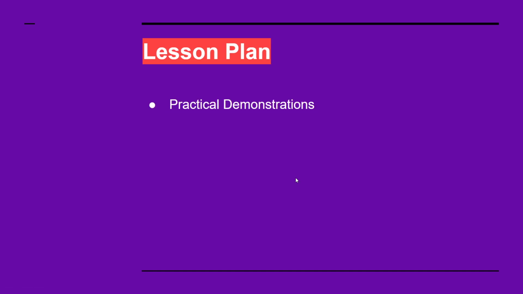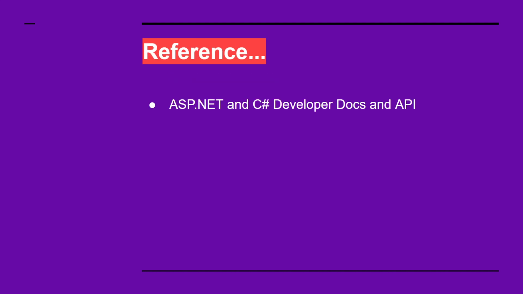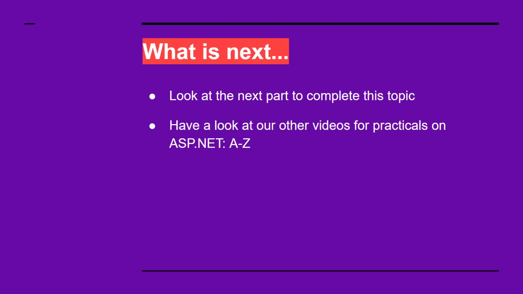So we'll be doing this practically in the next couple of lessons, and the conclusion is you learn about the ER diagram and got a clear idea about the ER diagram and the relational model of this system. So remember, this is a complete project we are developing from beginning to end, and with this you are going to learn how to develop a real world application. So this is going to be very helpful when it comes to you looking for a job in the industry as a software developer. We will be using these references during this lecture, and make sure to look at the remaining lessons to complete this complete project.